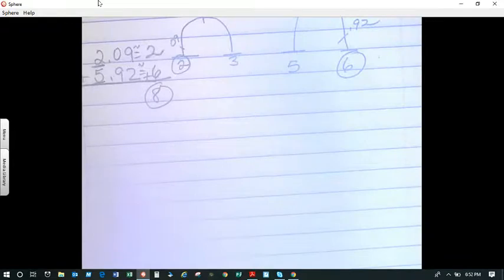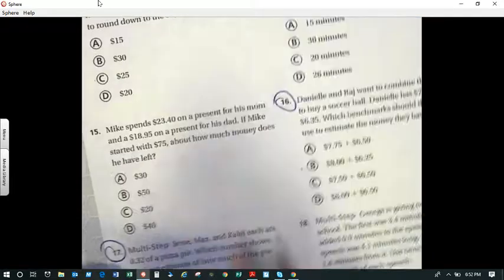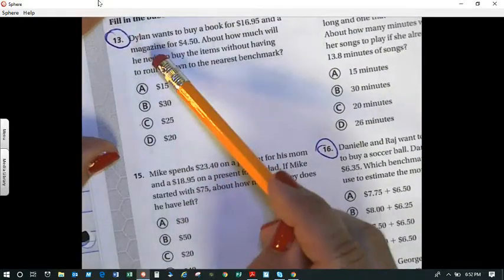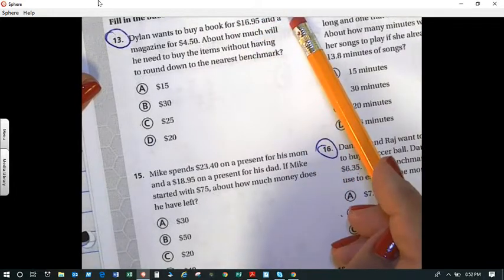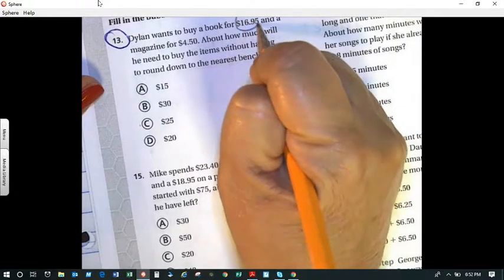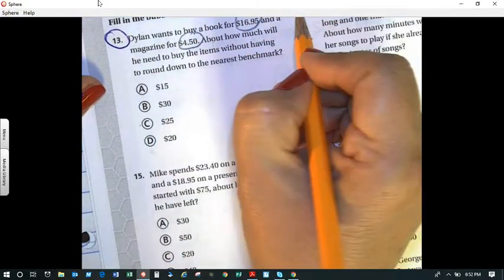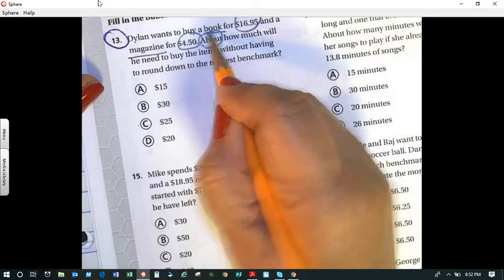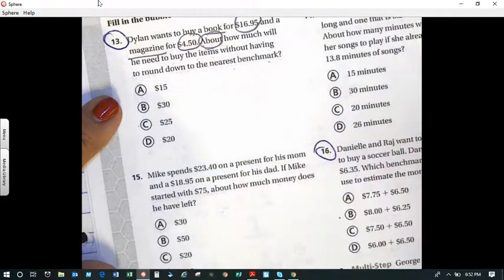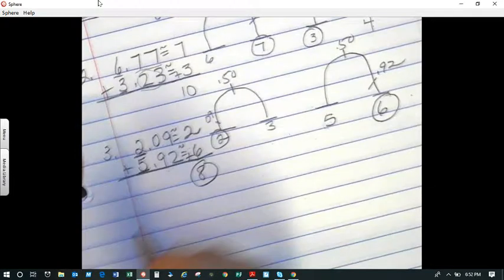Now, I'm not sure whether you had an opportunity of going over the benchmarks. So I want to show you that on this one right here, it says, Dylan wants to buy a book for $16.95 and a magazine for $4.50. So I'm going to circle my numbers. So he wants to buy a book and a magazine. Now remember, we have to estimate before we solve. About how much will he need to buy the items by rounding to the nearest benchmark? Okay, so now, nearest benchmark. I'm going to put number 13.